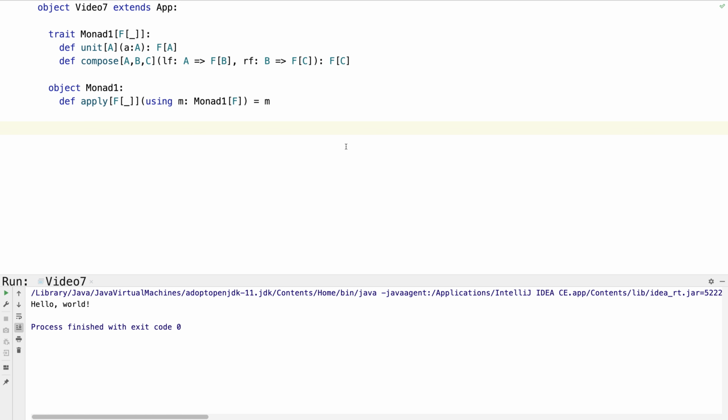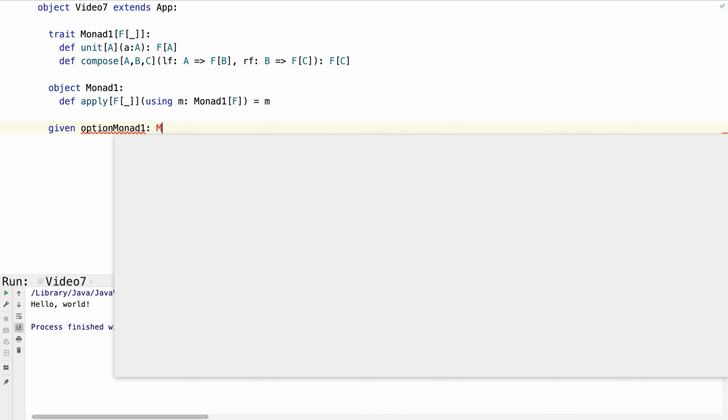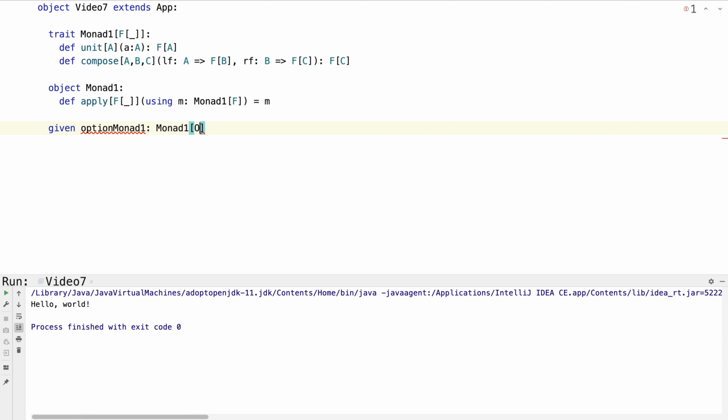In this video we're going to be using option as our effect. So remember that option is an embellishment on a pure value, which allows us to treat that pure value as maybe it's there, maybe it isn't, right? So it represents the effect of a missing value and lets us write pure programs, referentially transparent programs that can work with potentially missing things. So we're working in Scala 3, remember, so we're going to use the given keyword to create an instance for the monad. So we're going to give it the name option monad1, and then this will implement monad1 for the type option.